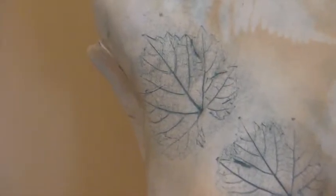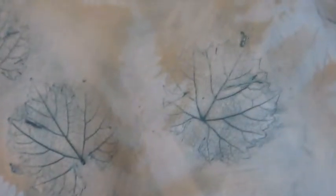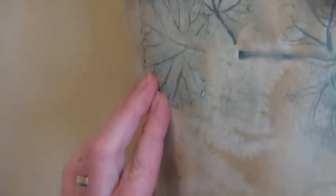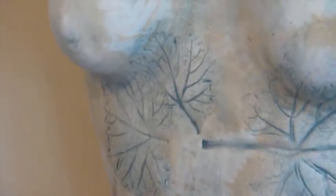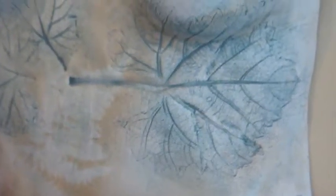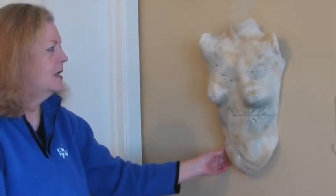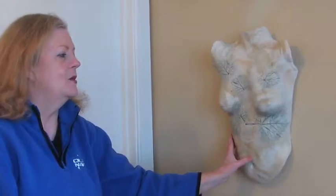You'll see the imprint of the leaves, as well as the ferns, which are in behind, where I have taken actual ferns and airbrushed. These are actual leaves that I have rolled into the surface of the female torso. And the original torso was done with a friend of mine who is a sculptor by trade, and he and I took this from a live model. And I use this as the base for various other torso sculptures that I'm working on.